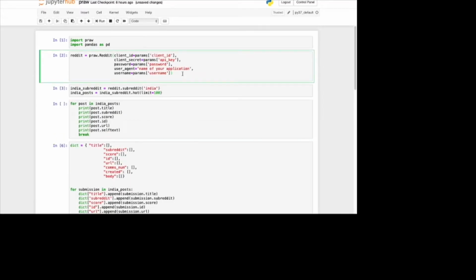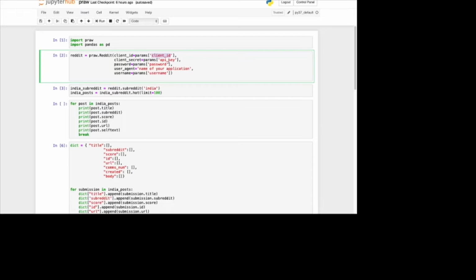Before we can start collecting data, firstly we have to supply the authentication credentials to PRAW. These are the credentials that PRAW would need. A client ID, which is a 14-digit ID you will see next to the app icon on your Reddit page.